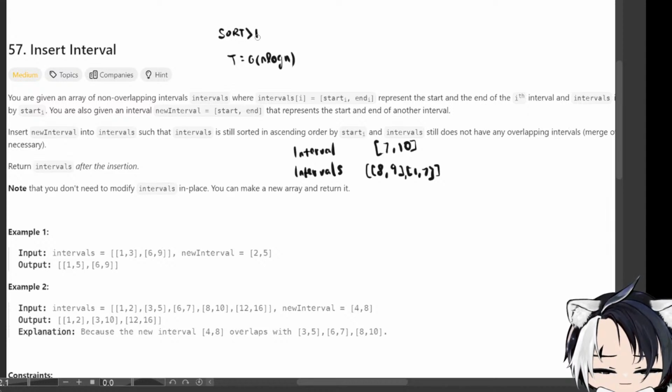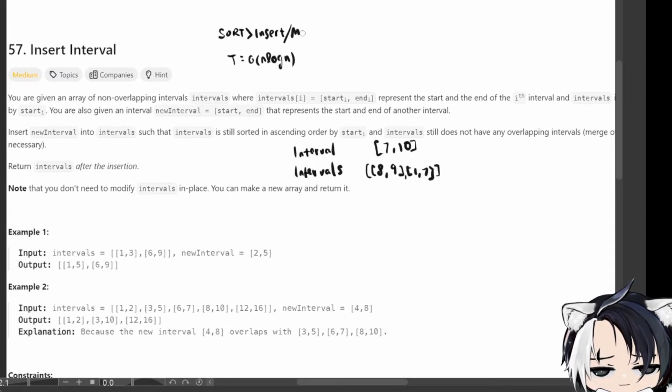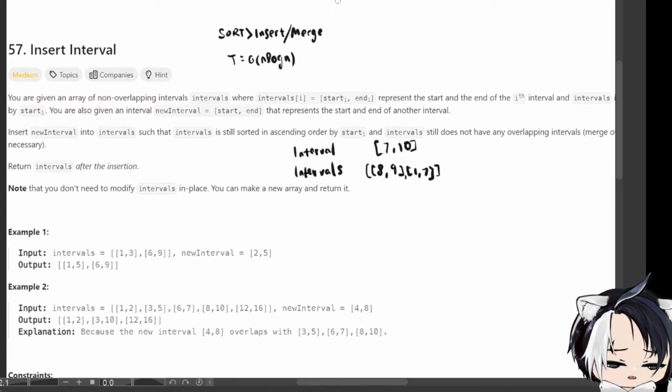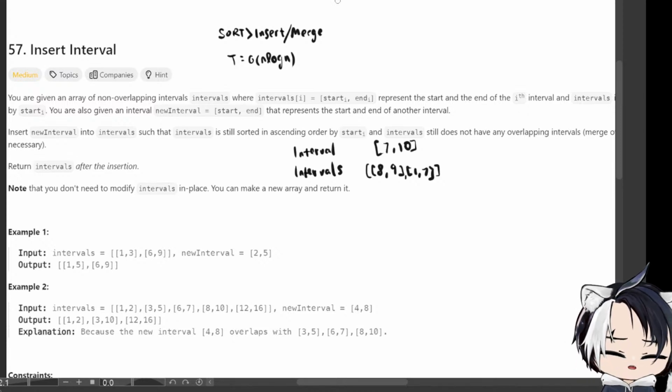Sort, insert, then merge. Okay, so that is the thing that we're going to try to do.